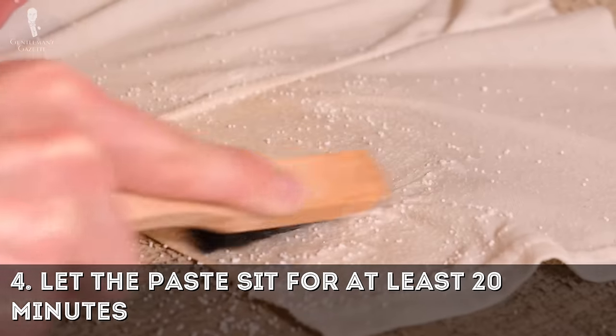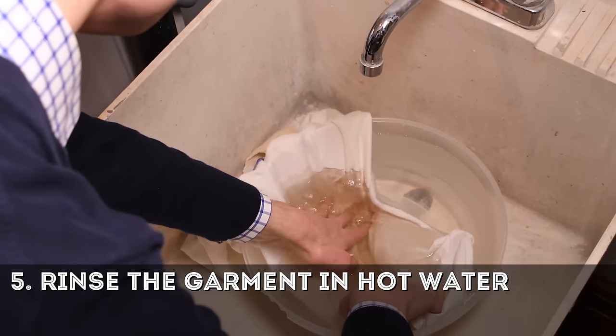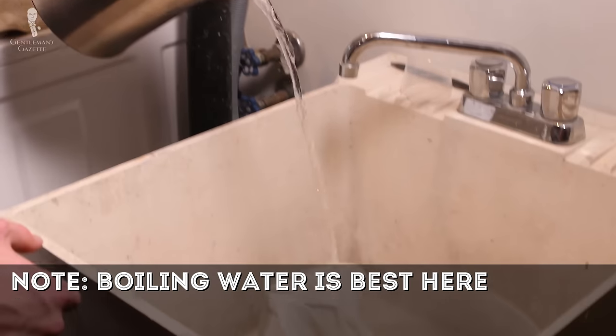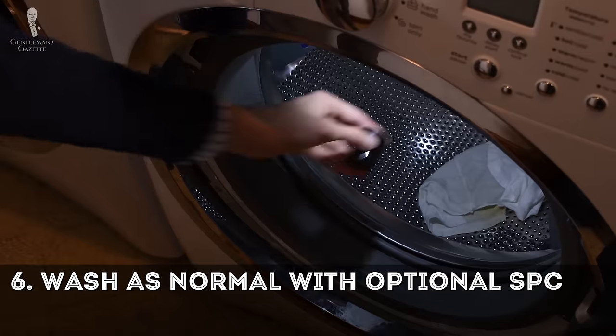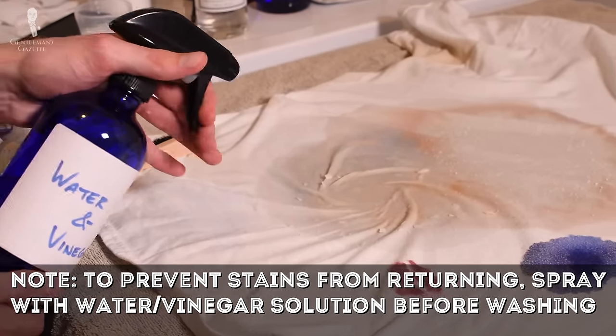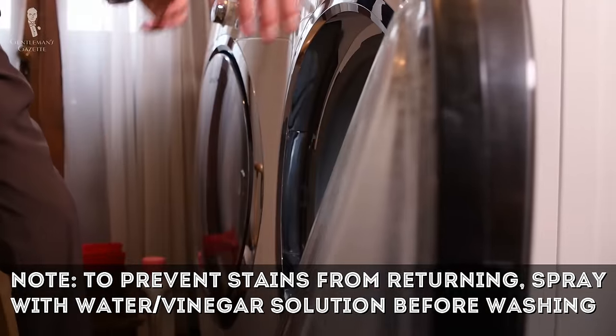Let this paste sit for at least 20 minutes or longer if you prefer, and then rinse it out with hot water. In fact, boiling water poured directly from a tea kettle works best here. Then, wash as normal with optional SPC. Here's a related tip. To prevent stains from returning to these garments, you can spray the affected areas with your vinegar and water solution before washing them as normal in your machine.